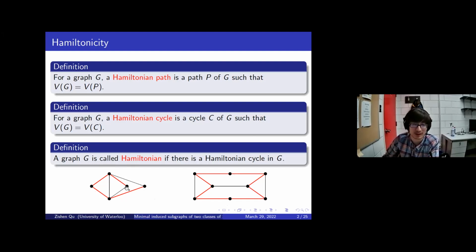Suppose there was a Hamiltonian cycle there, a potential one. Then you look at the horizontal vertices, they're all degree 2. So any Hamiltonian cycle that contains them has to contain both their edges. And well, if you add all those edges into your graph, then you have degree 3 vertices on the top and bottom. So there's no Hamiltonian cycle that contains that. And I've highlighted the Hamiltonian cycle in the right part as well.